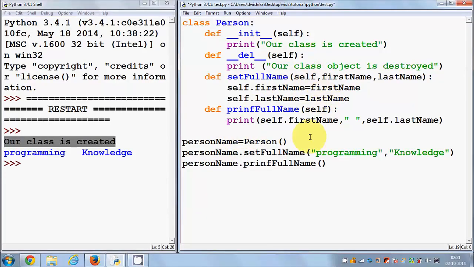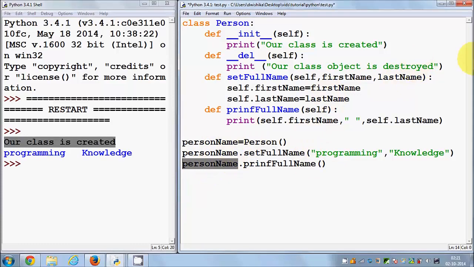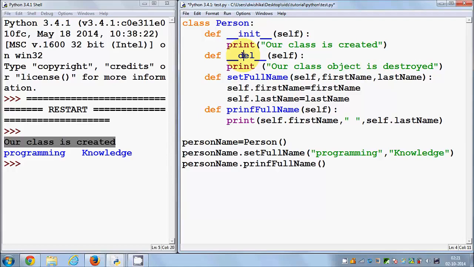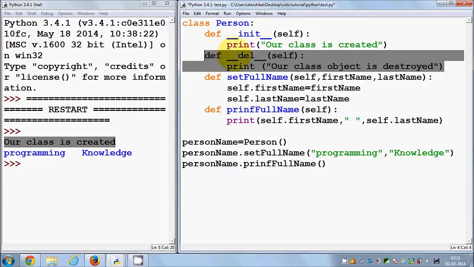Then whenever this class or person name goes out of scope, this deletion member function will be called automatically, and the use of this destructor or deletion member function is kind of garbage collection.